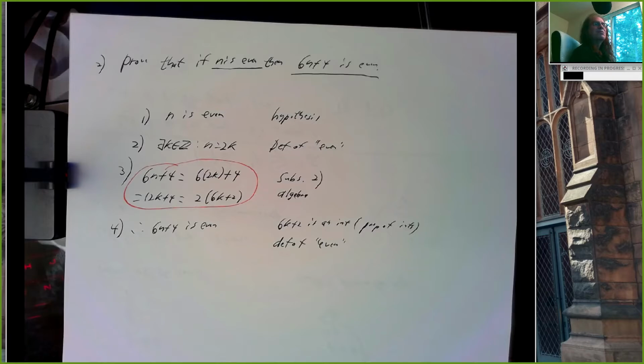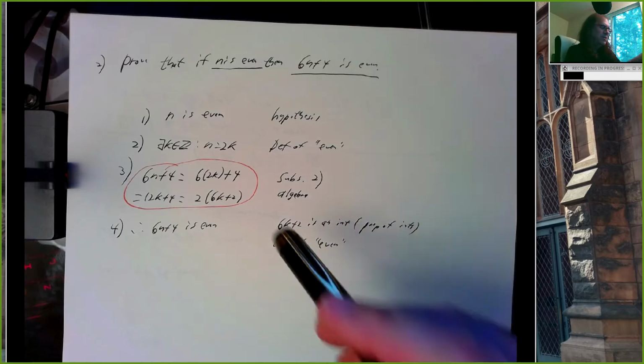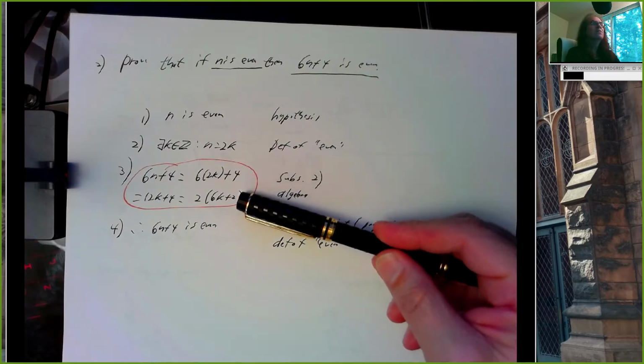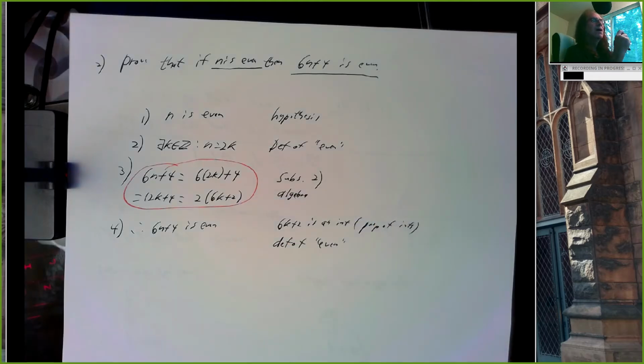Let's see, what if you claim there exists an integer j such that 4 equals 2j as a definition of even? Oh, you mean to get from here to here, maybe? Yeah, I was just trying to prove that 4 also is even. Okay, yeah, you could do that. You could also just state 4 equals 2 times 2, therefore 4 is even. That would work. You don't have to say there exists a j, you could simply say 4 equals 2 times 2, and therefore is even.